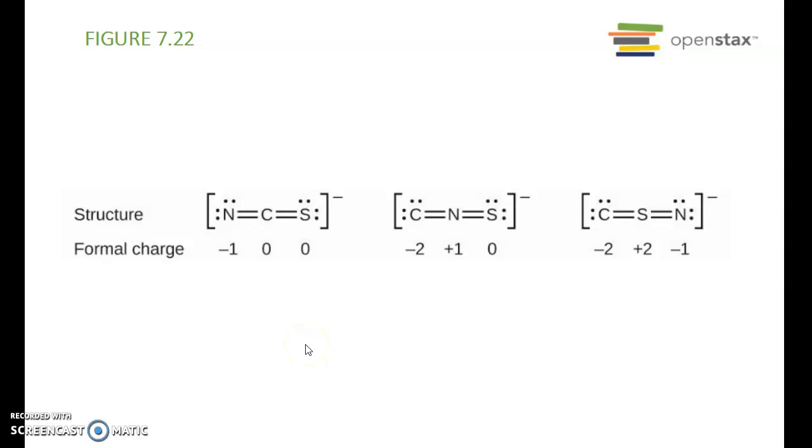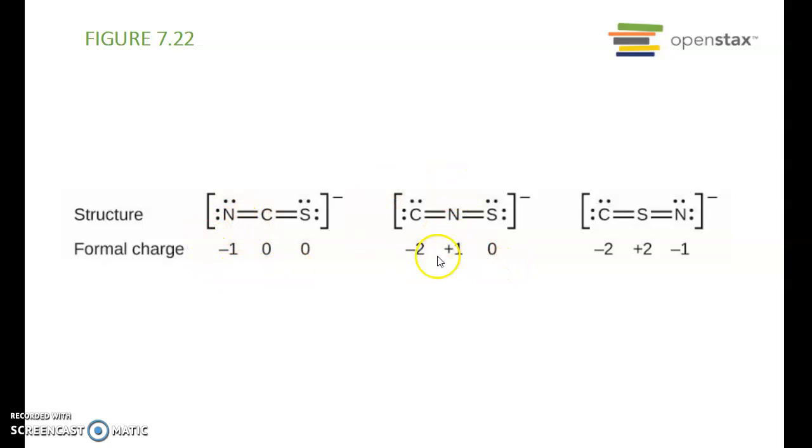So here is another example where you have a compound containing nitrogen, carbon, and sulfur. Which one of these structures should it be? Well, here this sulfur right here has 1, 2, 3, 4, 5, 6, so that's 0. 4 on the carbon, that's 0. 2, 4, 5, 6, that's 1 extra, so that's a -1.